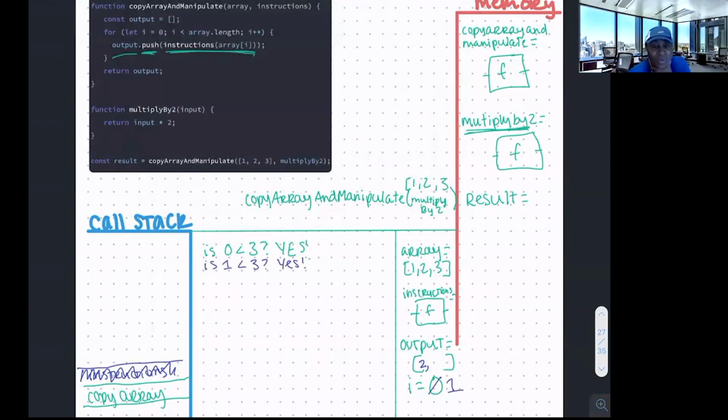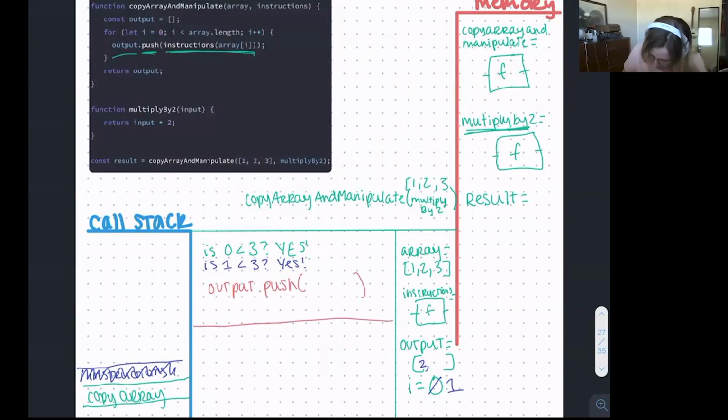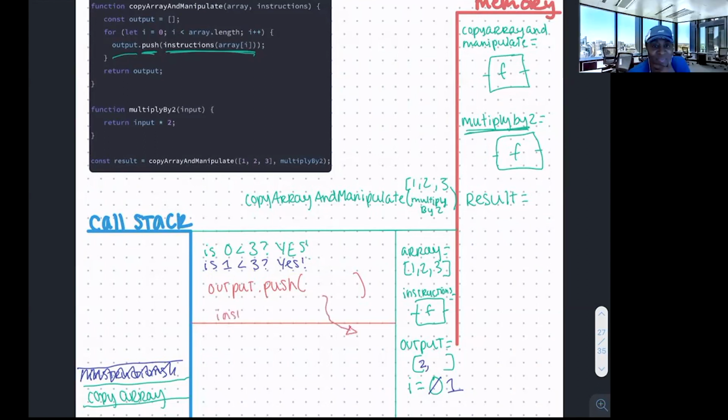So now we are actually going to open up another execution context. I was just drawing that so we can see where it returns out to. So we go into this execution context, instructions.